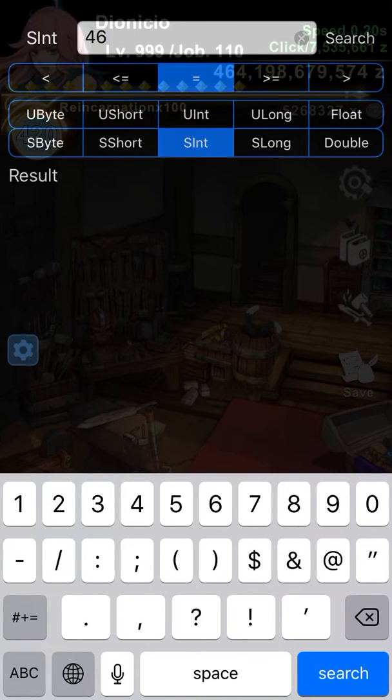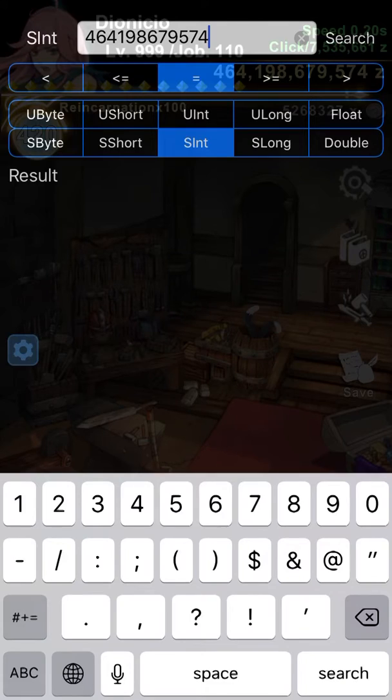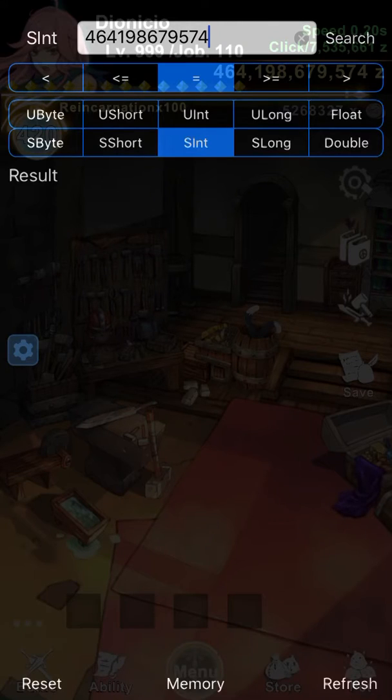No, oops, wrote it wrong there. Right. It may lag a little bit, it may crash, it's just part of it. All you have to do is just reopen the application again and just retype in the number again, and maybe it'll work, maybe it won't. Like right now, it will work.